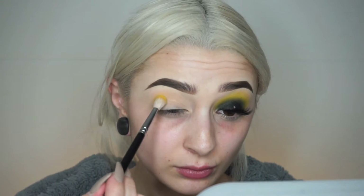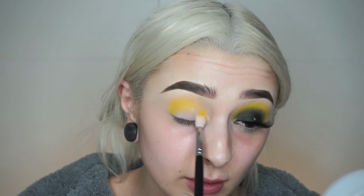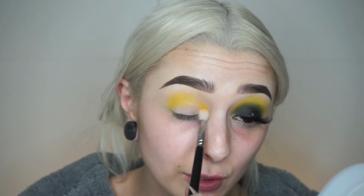I look really weird right now, like very squinty. And I'm just placing that all the way through the crease and blowing it out towards the brow bone as well. So just continuing to put the yellow shade into the crease, making sure you build it up so it's nice and bright. And I'm taking it right into the inner corner as well.